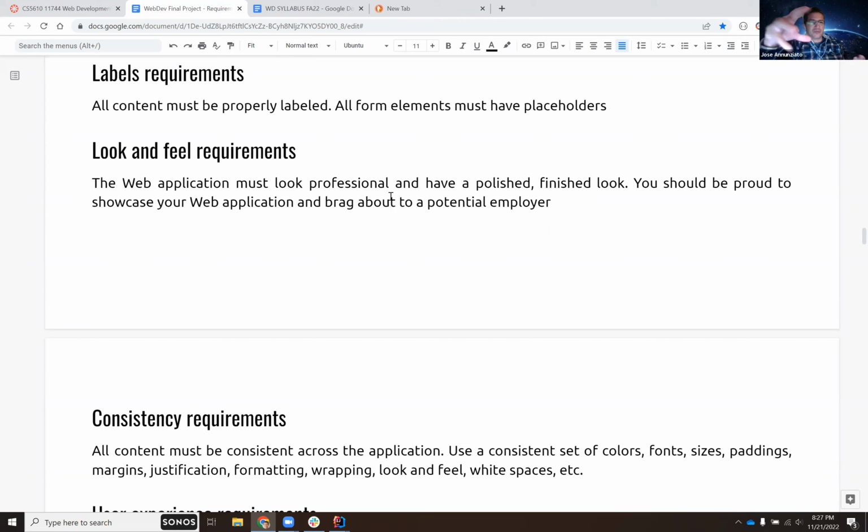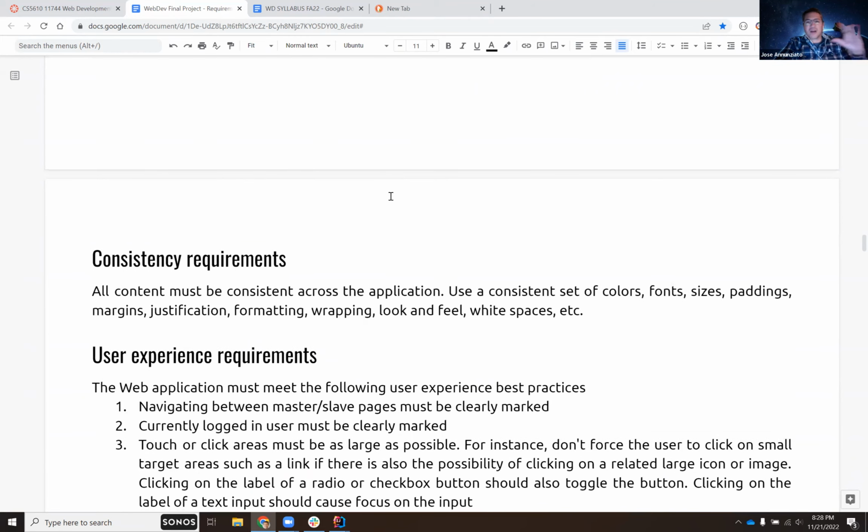It should look like you really thought it out and it looks beautiful. You should be proud to share this application with a future employer and be able to show it off and say, look what I know how to build. Look how great it looks. Be consistent: same color scheme throughout, same fonts, same padding and white spaces.